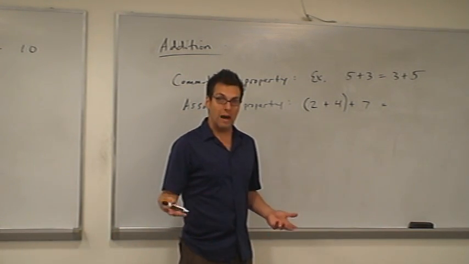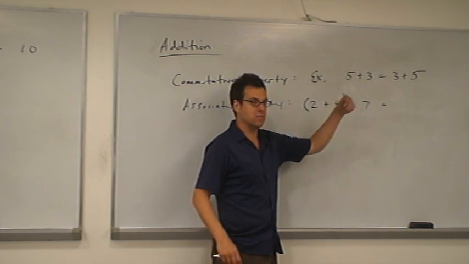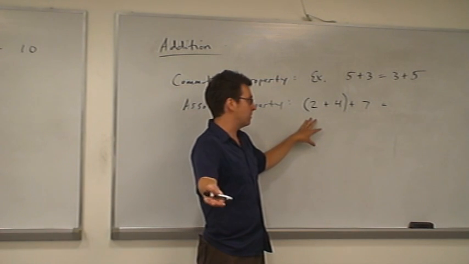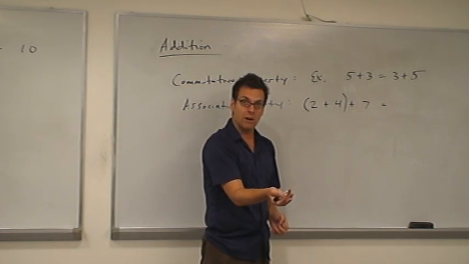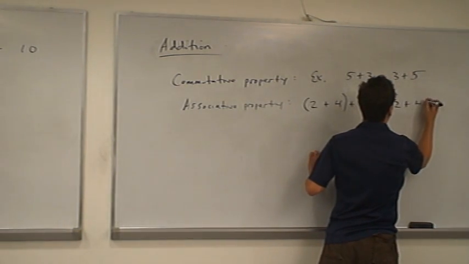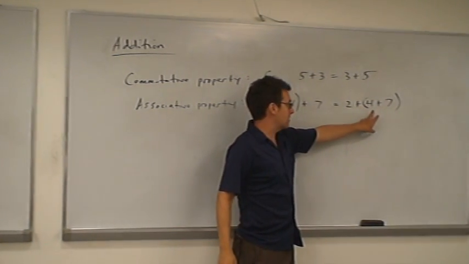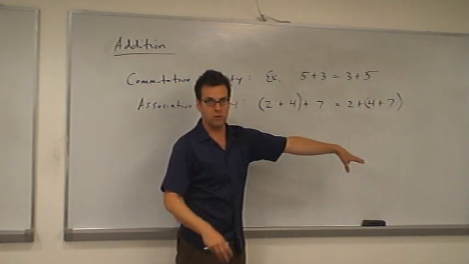Now, it should seem obvious that if I were to add 2 plus 4 and then add 7, let's say we brought someone else in to contribute to the pizza. I put my $2 on the table, Mike puts his $4 on the table. We do that first. Someone else comes in and puts their $7 on the table. Then we're going to have the same amount of money that we would if maybe Mike put his $4 on the table, the other person put their $7 on the table first, and then I throw my $2 in on the table.